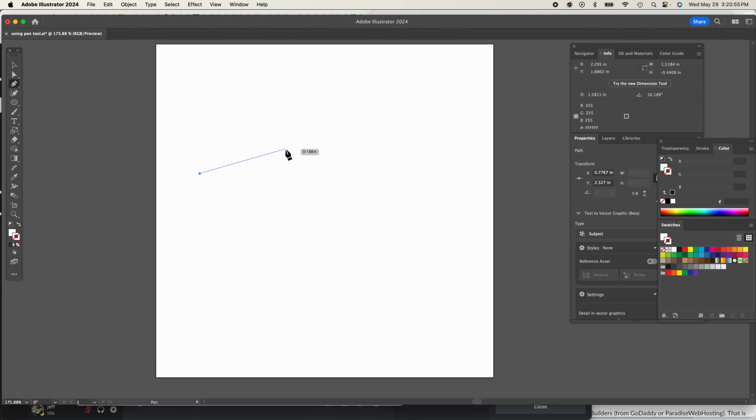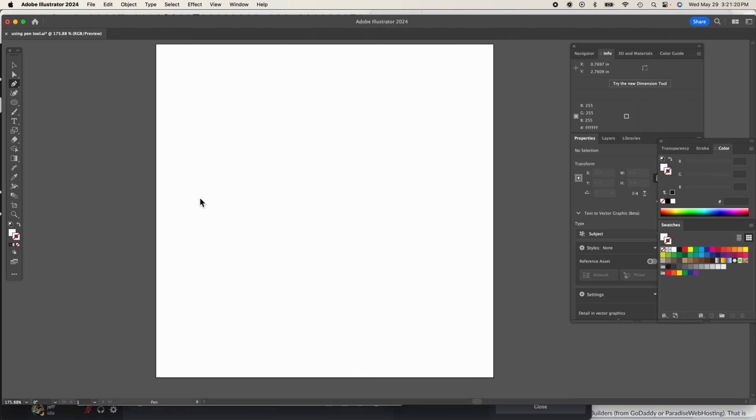So if you click on an area and then you drag, you create these little handles, and you can see how you can create some cool little shapes that way. You can also get rid of them. So if you don't want any more handles, you just click on it and then it would stop that curve. So now it's just a straight line. So it's a good practice just to go through and switch from curve to straight.